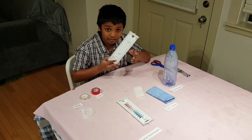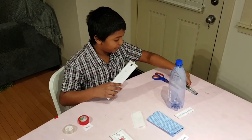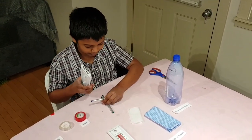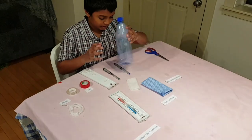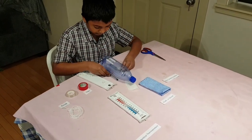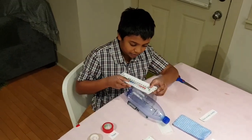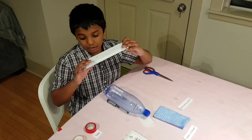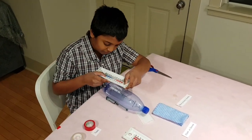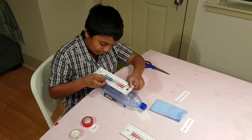Okay, so now that you've made your wet bulb thermometer, what you're going to do is you're going to put these pens back, which will make it easier for you. So just line them up simply. You're going to put your bottle here. What you want to do is you want to take your wet bulb thermometer and you're just going to stick it on, make sure it's right side up, and then you want your bulb to be just off the edge so it's exposed to the air when you swing it around.